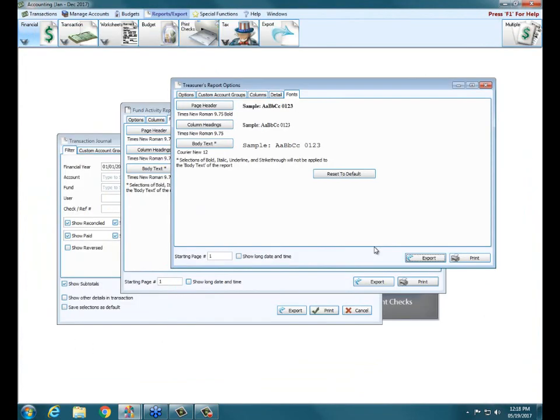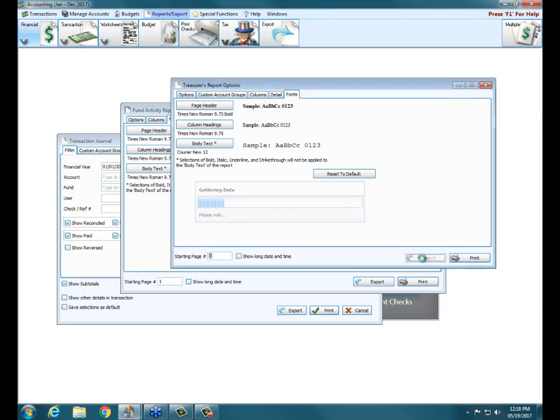Just a couple more things I want to point out before we're done with our presentation here today. Down in the lower right-hand corner of each of your reports here, you've got 2 different buttons. There's an export button and a print button. The print button is for sending this information to a physical device that's going to spit out an actual printout for you on a piece of paper. The export button is for taking this same information and formatting it to a file that you can save or even email right here out of Church Windows.